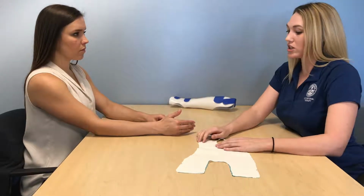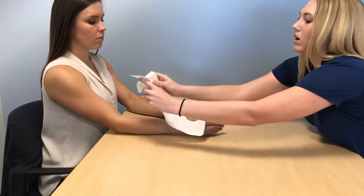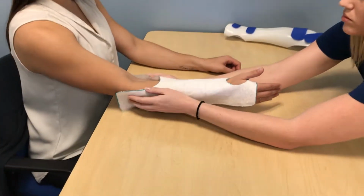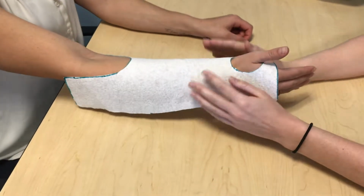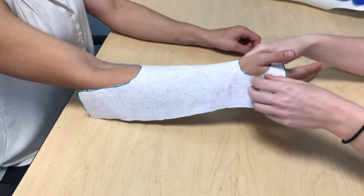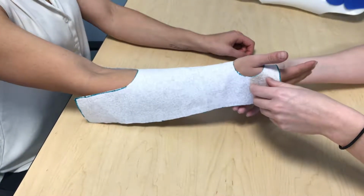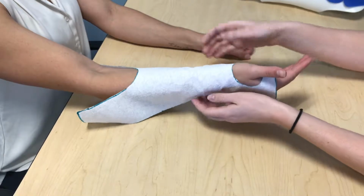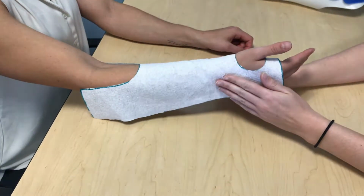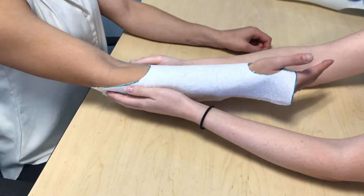So when constructing the orthosis, we made sure Kylie's forearm was in neutral, and we used gravity to kind of do the work. It was easier to start proximally, actually, to support her palmar arches. And then after that started shaping, we moved distally to support her elbow.